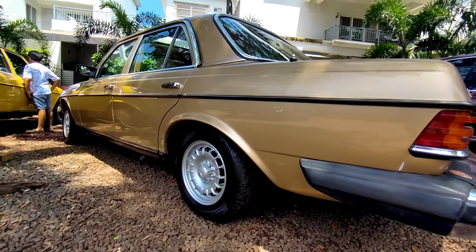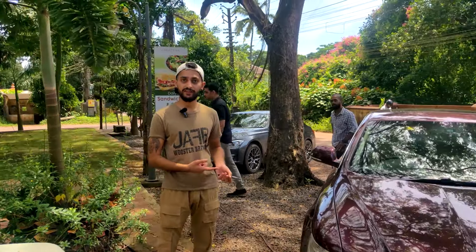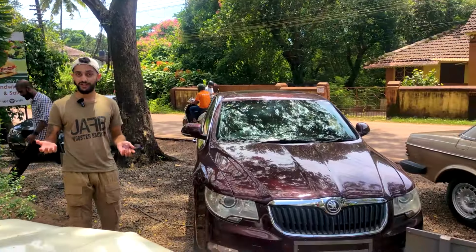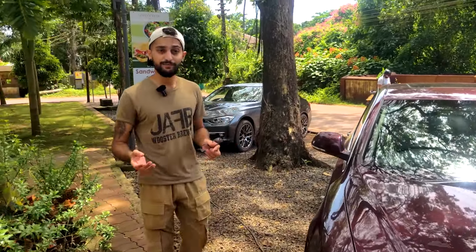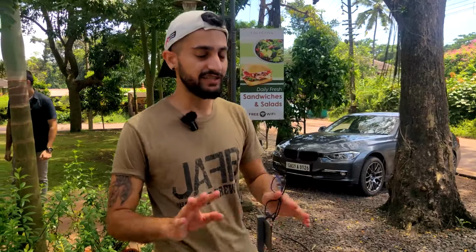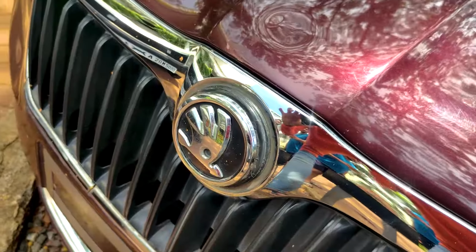And apart from just the classics, we also have a couple of really cool modern cars. This is a one of 200 Skoda VR6, which I don't think you're going to see too many of, especially around this part of the country. He's probably not going to start it, but it sounds ridiculous. We also have a really nice, tastefully done BMW 3 Series. The owner is a massive fan of BMW, so he's got a bunch of old ones, new ones. And this one is his everyday car, so it's a little simpler, but it's still very nice.